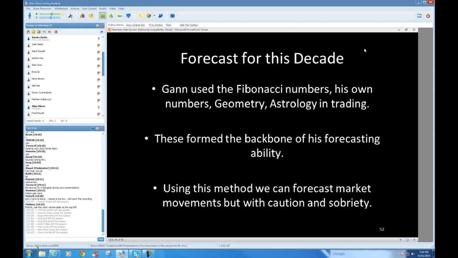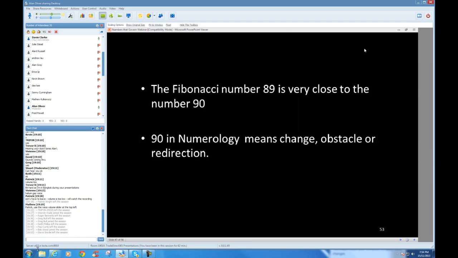Now, Dan used numbers for forecasting because he could look at the numbers. When you get a conjunction of numbers like we saw on the Australian dollar, 144 months, 89 weeks and 90 days, it's a fairly good chance that that is going to be a major reversal in the market. But what we're going to do now is to have a look at a potential forecast, and I stress that this is a potential forecast. And in all honesty, I hope I'm wrong. I really do, but I see some really dark storm clouds coming, and what we need to do as individuals is to be ready for it.